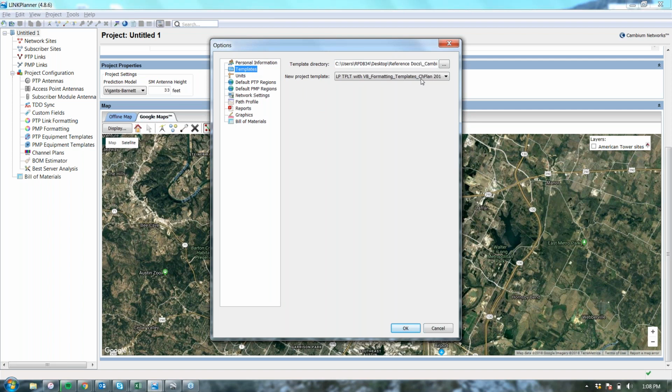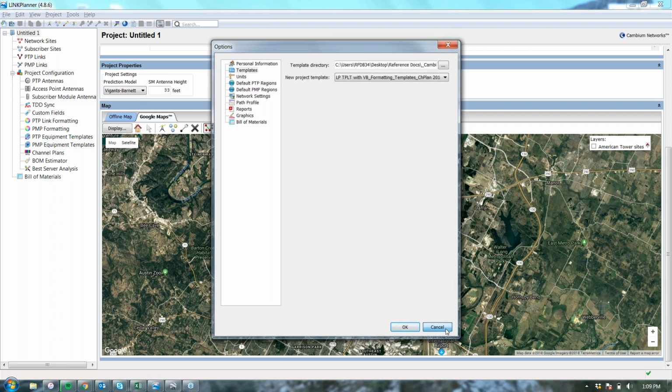For templates, if you're using this for the first time, you should not have any templates preloaded. I've got a few in here because I've actually created these templates. Anytime you make a change and save it as a template file, not as a project file, you can then open up this template file and set that as the default so that every subsequent project adopts those settings. The biggest one that we talked about was the prediction model, right? If you wanted to have every project open up with a Vigandt-Sparnet prediction model, you could actually make that change. So let's go ahead and do that right now.